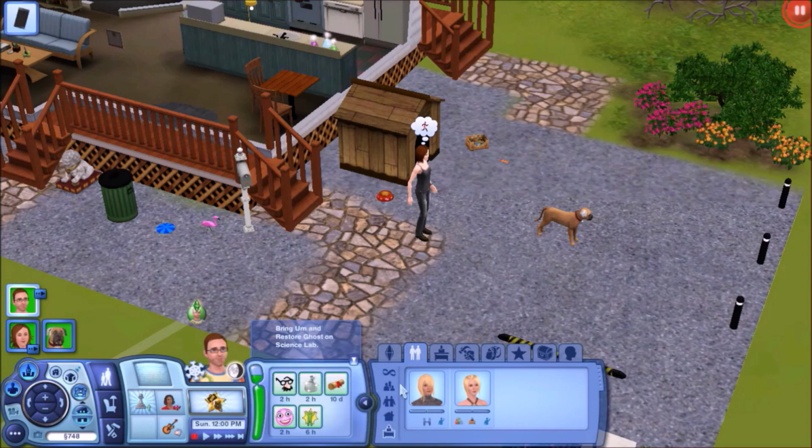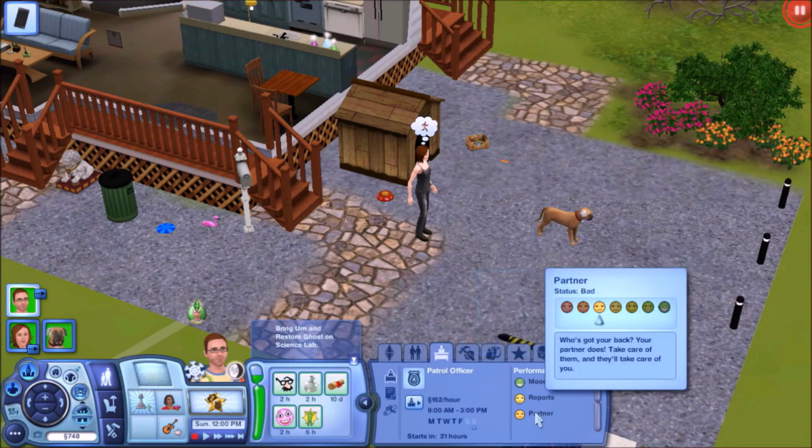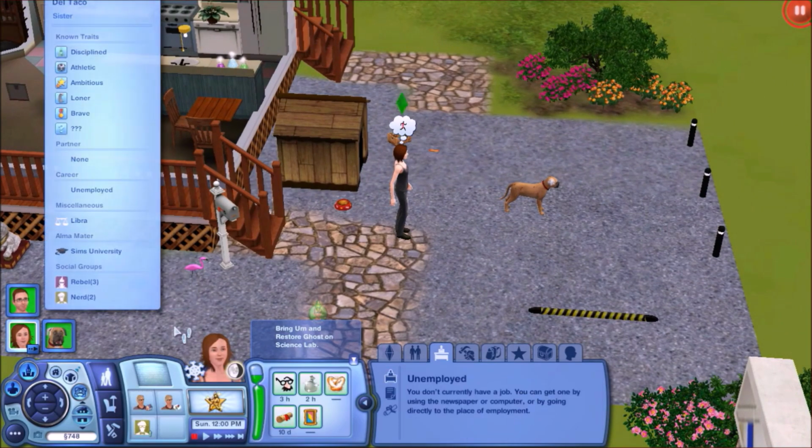Okay, how about you chat with her on your phone? You know, make friends, make nice. We are not doing well. Our status is bad, so that's not good. And you need to do reports. Get info by questioning any Sim in town or by digging through their trash. Okay, we can dig through some trash, but later.